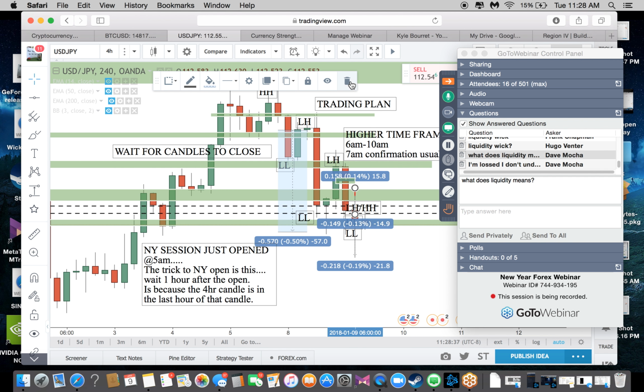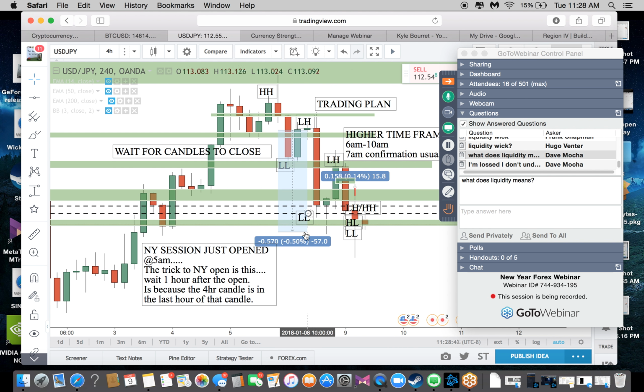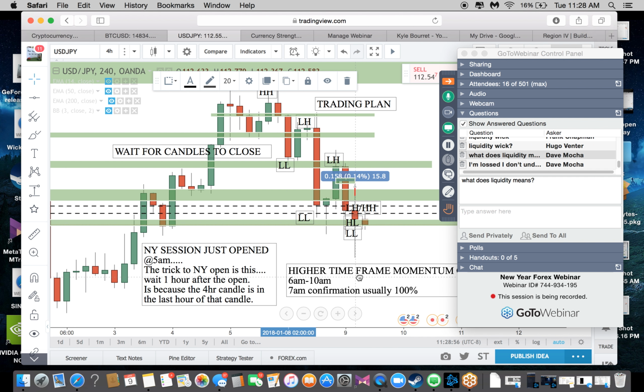This does not happen overnight. It took me a very long time to understand how the market moves. Once I understood what lower highs and higher lows were, and I was able to apply them off of the higher time frame, it basically created an unstoppable monster with scalping. So that's my hope in my future for you guys.